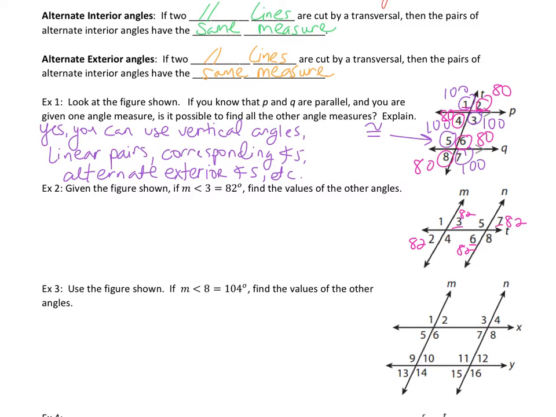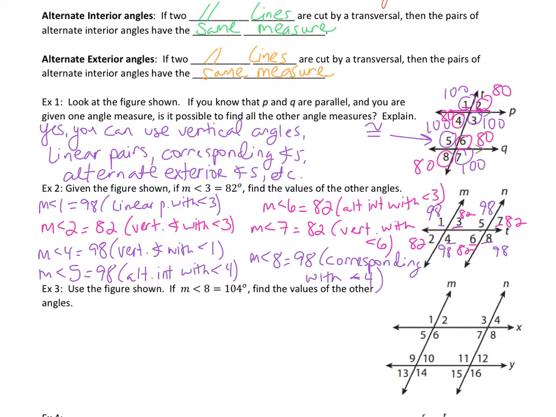All right, so all 4 of those are 82, but for the other remaining ones, we could do a variety of ways. If we look at our angle 3 and our angle 1, those are a linear pair, so that means that it would have 98 left over because they're supplementary. Angle 4 is a vertical angle with it, so I'm going to put that as 98 as well. 4 and 8 are corresponding to each other. They're in the same location, and those are congruent. Then when I get over to angle 5, maybe I want to use that 5 and 7 are supplementary, so that one's also going to be 98.